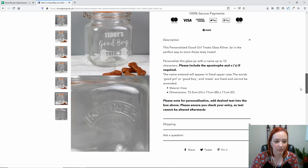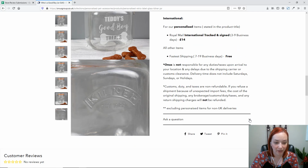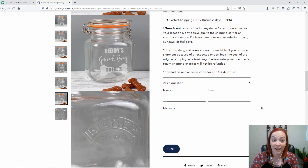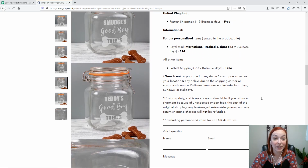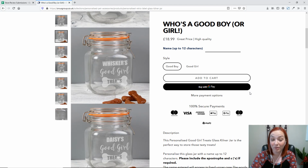So let's see. Yeah, I'm not seeing anything right away. So I would definitely say if you're going to have a cause that you're donating money to, make sure that you've got that highlighted and prominent on your product page. Because if you think about it, a lot of people, if you're sending ads to your site especially, are going to really just hit the product page. So I would even take out this maybe "great price, high quality." And instead of doing that here, say the 5% of profits go to one of 3 charities, and then have a link to their giving back page just to really highlight that a little bit more.